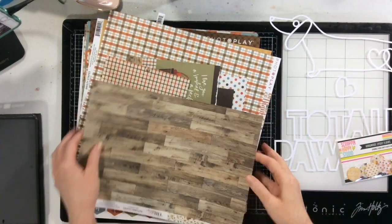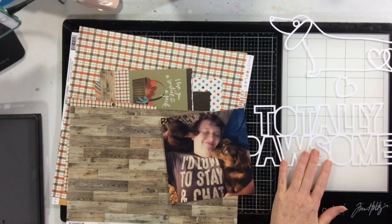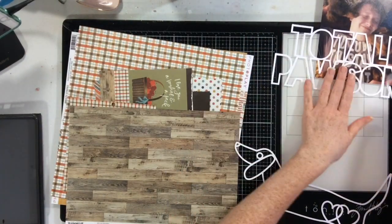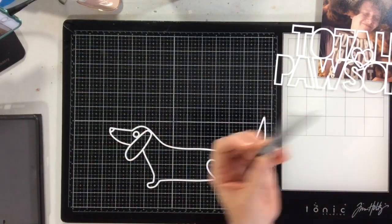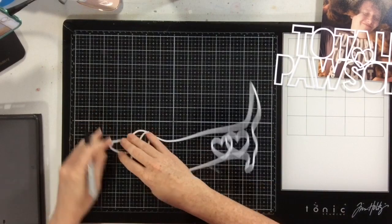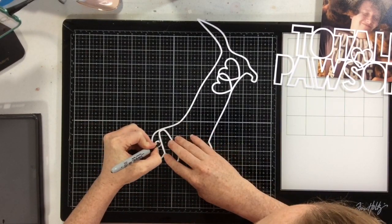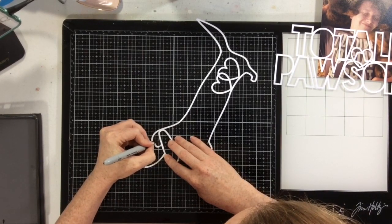I'm going to show you today how you can create a layout very easily using just some pattern paper, some cut files, and very few embellishments. So I have this large photo. It's a 6x6 photo. And the papers I'm going to be using are papers from a Photoplay collection that is fall themed, but I'm not creating a fall layout at all.